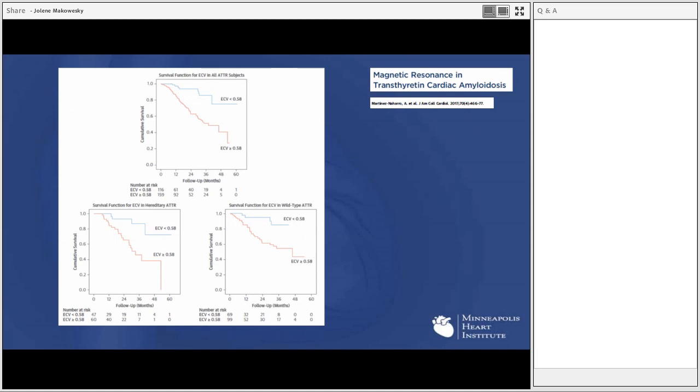So, based on those data, our concern initially could be, is that truly diffuse fibrosis, or is that a technical issue that's causing the image acquisition? Based on the extracellular volume being over 40, 50%, you know that this is true disease. And in fact, this patient has amyloid. And there's plenty of data to support use of ECV.